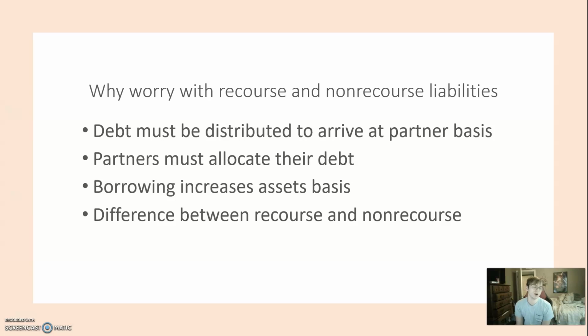So the first question is, why worry with recourse and non-recourse liabilities? Well, partners need to include their share of liabilities in their basis of the partnership. So the debt must be distributed to arrive at each partner's basis. Tax law says the partner is borrowing their share of partnership liabilities and contributing cash to acquire this interest. So also, borrowing is going to increase asset basis. So any purchased asset basis increases by any borrowed funds. So if they buy something with debt, it's going to increase the basis.